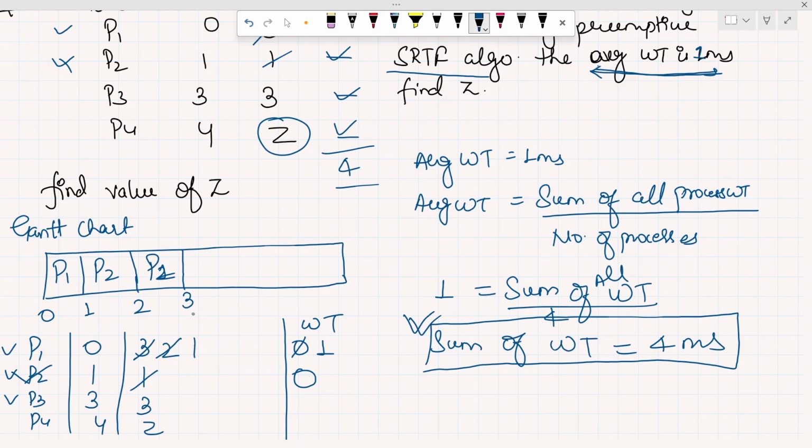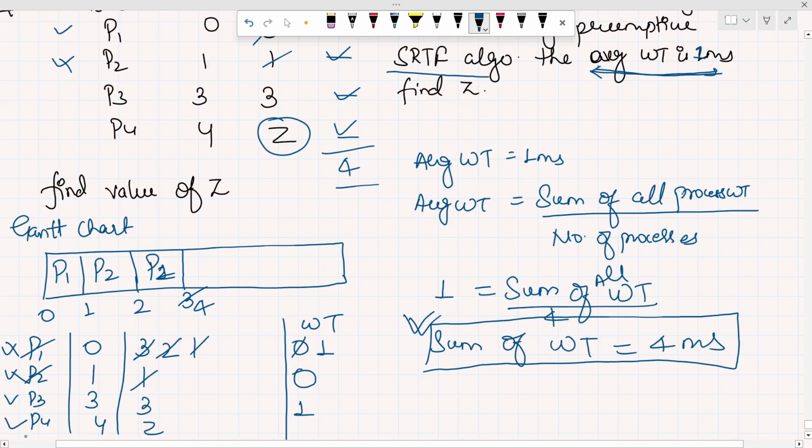So P1 executes again. Does P1 wait for someone? No, because P1 is continuing where it paused. From 3 to 4, P1 is now completed. Does P1 wait for 1 unit of time? The answer is no. So who waits for 1 unit of time? Of the two processes there, the CPU executes 1 unit, so P3 waits. P3 waits for 1 unit of time because it came at 3, but we executed till 4. So from 3 to 4, 1 unit of time, P3 waits.